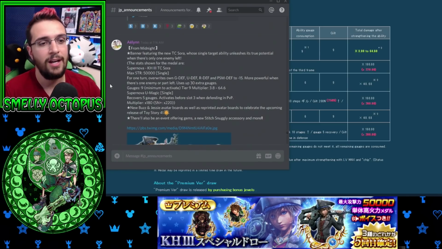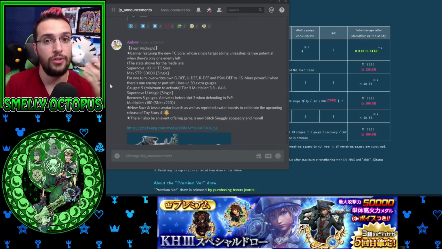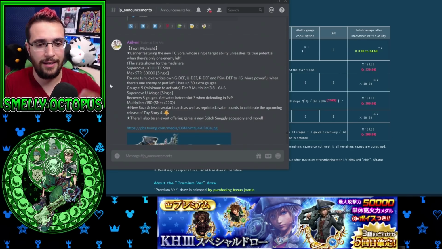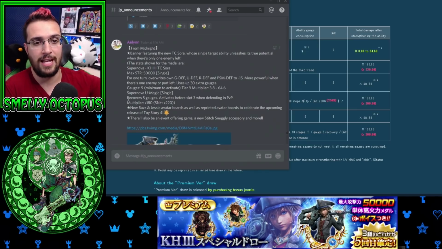It is a single target. For 1 turn, it overwrites not your opponent's, yours. So you're debuffing yourself. This is a glass cannon with an effect that hurts you. So when that cannon goes off, it actually sends a shockwave and it blows your body up. All right, you literally lose all your defenses. You get general defense down, upright defense down, reverse defense down, and power, speed, and magic defense down to -15. So maxed out debuffs on yourself when this activates.